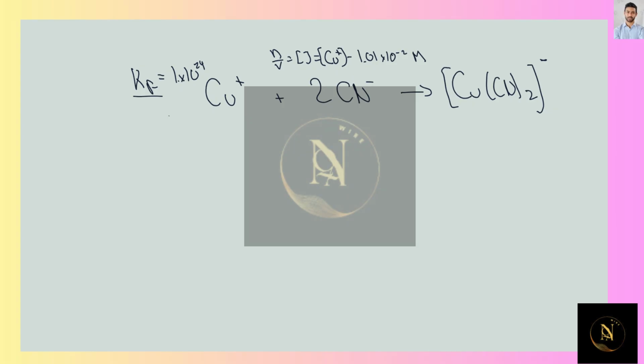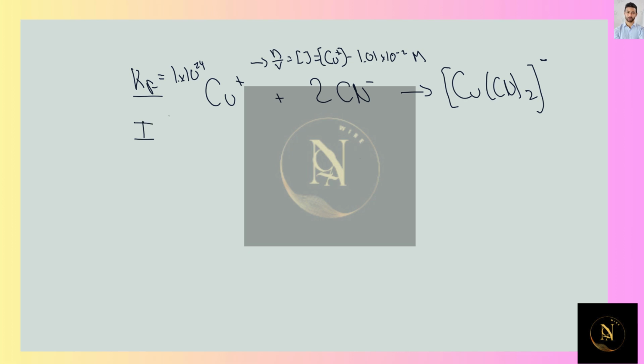Hi, so for this problem, we're going to have the following reaction of formation of a complex compound, and we're given the amount of mole that we're adding of copper plus into the solution. In this case, we're adding that into a 1 liter solution, so we can directly say that the concentration of copper plus is going to be the same amount that we are given in mole, because we have 1 liter of solution. And we're assuming that the addition does not change the volume.